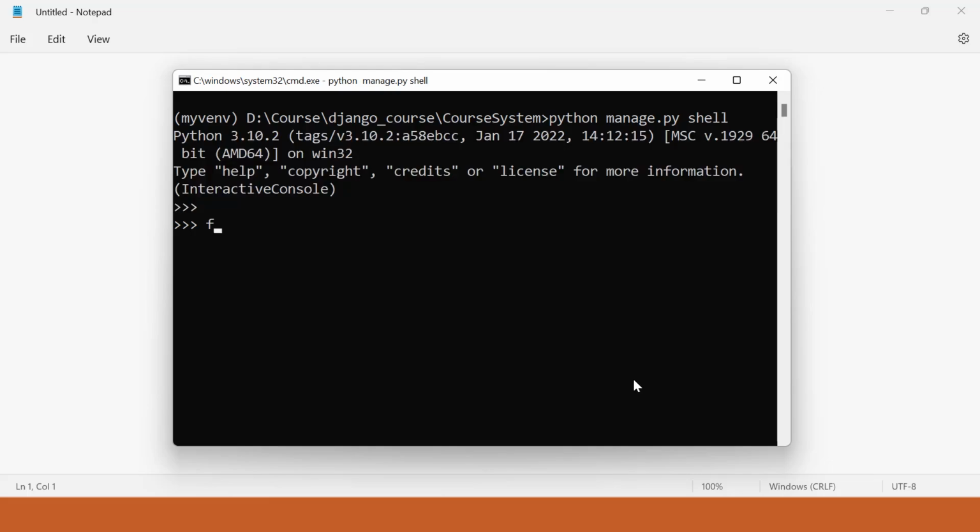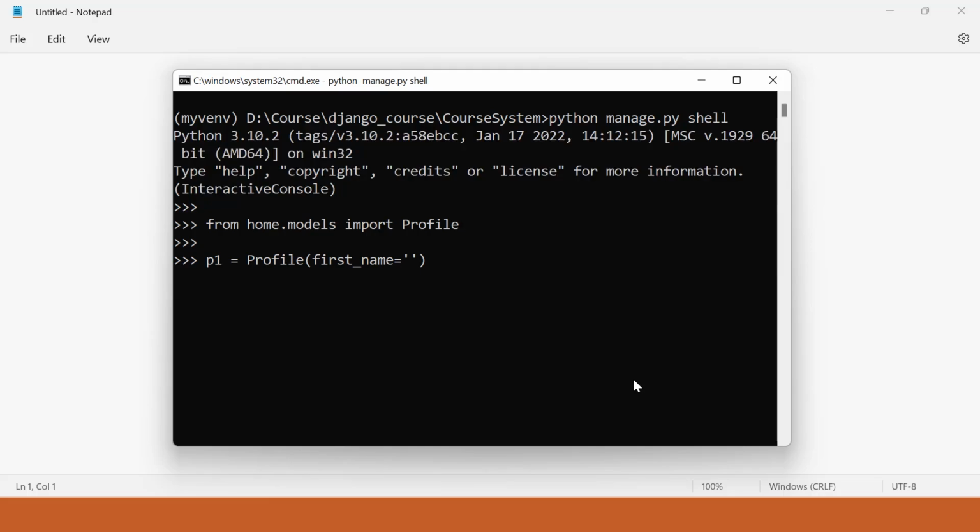I will import the profile model which is there in the models.py file of the home application. So I will write from home.models import profile. In this way we have imported the profile class. Now if I want to insert data into this model, I have to define an object for this. So let me define an object. I will name this object p1, then the class which is profile, and within this class I have to define different attribute values. The very first attribute was first name.